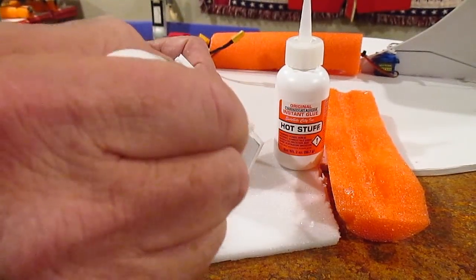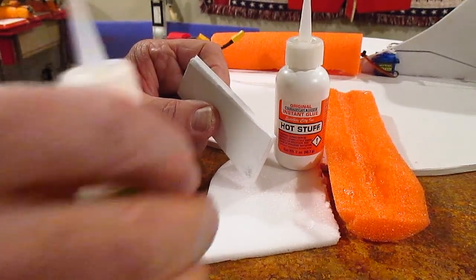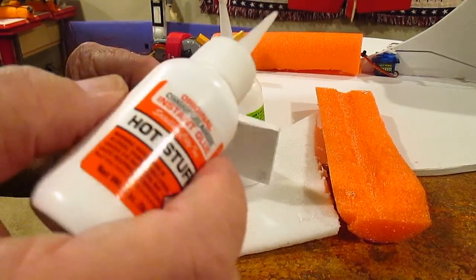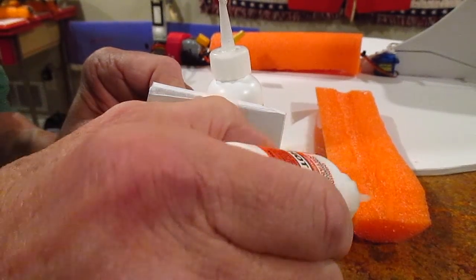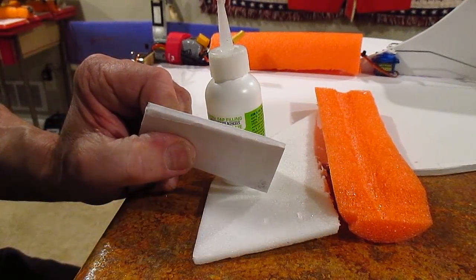And I'm going to put some on this foam board that I built this UFO from. Now, I'm also going to take the thin stuff. This is the hot stuff. This is the very thin stuff. Very, very strong. And I'm going to put that on here too. And you see that runs all the way along here. I'm going to put some of that here, and some of that here, just to show you that it is not melting or eating into the foam whatsoever.